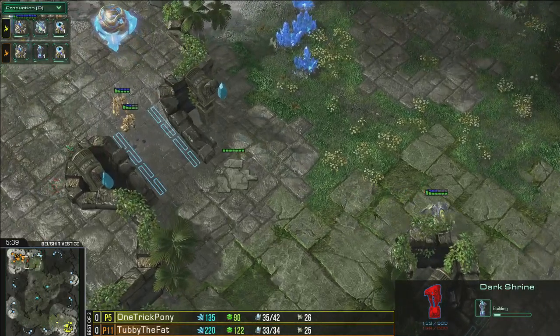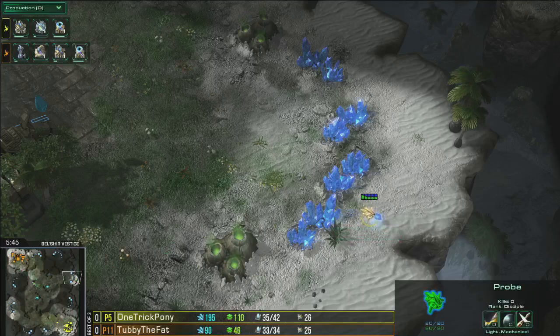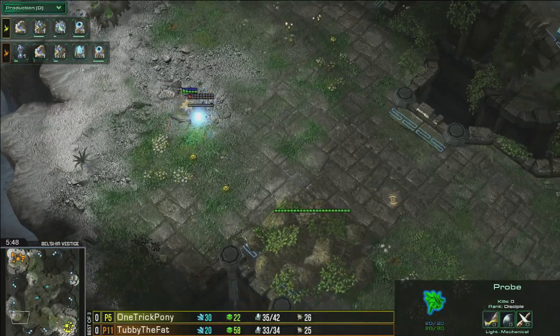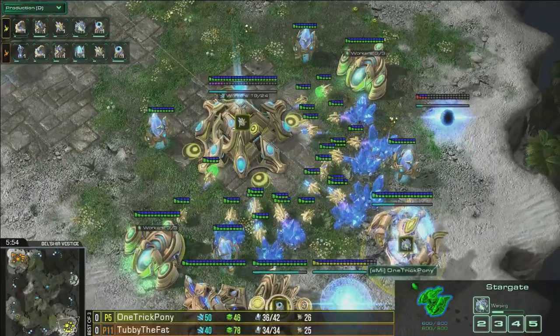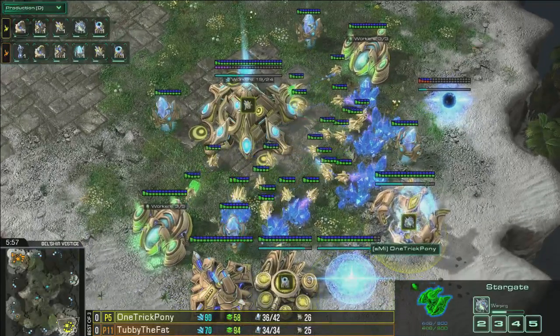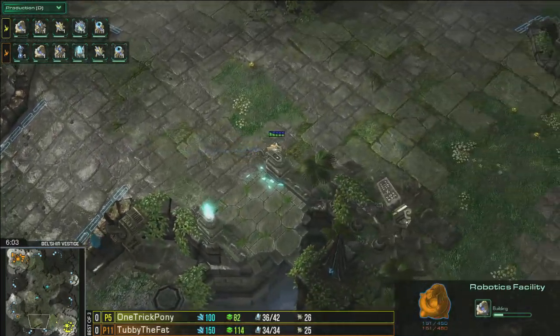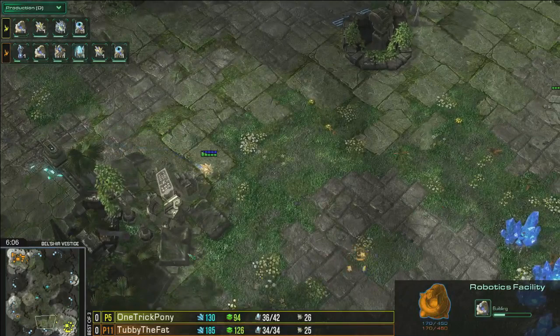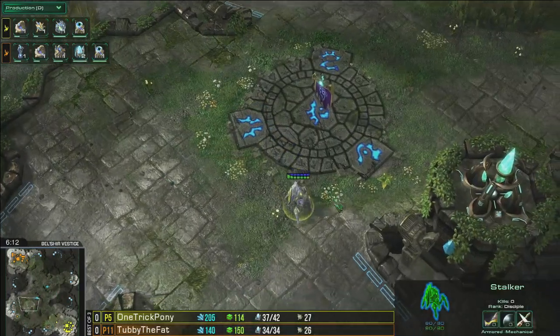There's going to be no vision of this at all either. So either OneTrickPony is going to suspect this, and that's why he's getting the Oracle. But he needs to make sure there's enough Oracle in his base. Being able to reveal invisible units, he does have 60 seconds worth of vision provided by the Oracle, but he needs the energy, and he needs to have his Oracles close all the time. So it will take a little bit more micro than just having an observer. But this DT play could be game breaking.